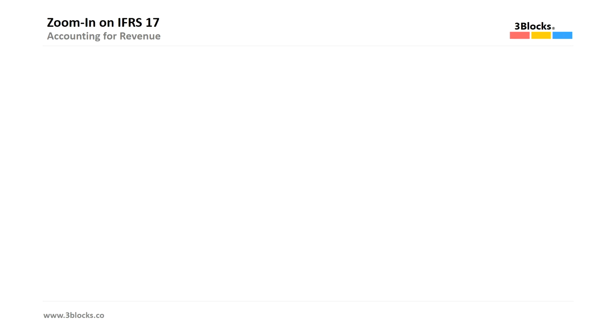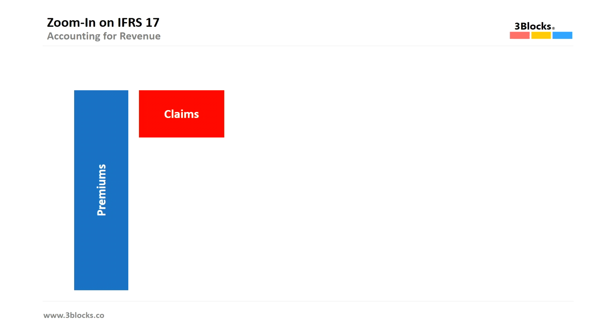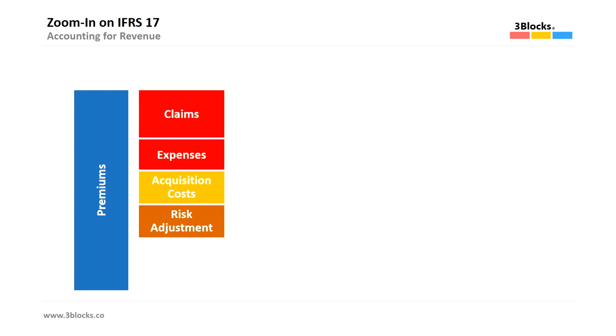Year in and year out, insurance companies collect premiums, pay claims, pay expenses, incur acquisition costs, but also run off the risk related to the insurance portfolios. An excess of premiums over these elements includes a profit component, and this profit component is, wait for it, the contractual service margin, the CSM. Well, this picture may not be the best explanation of the CSM, but for one thing, it's intended to demonstrate the revenue recognition, so I simplified the CSM bit.